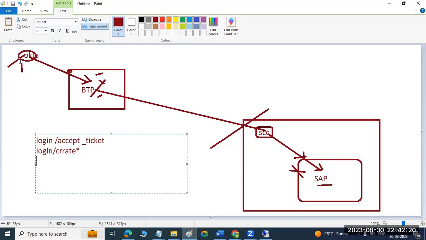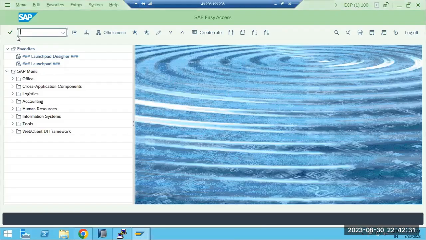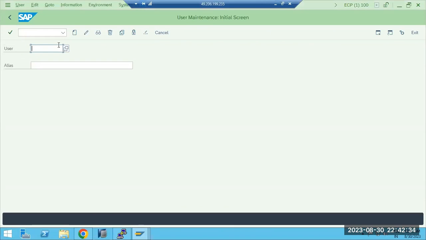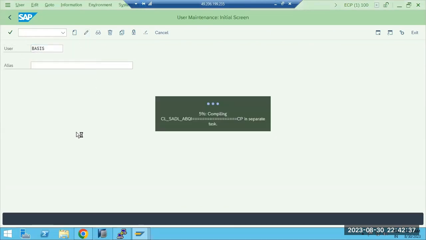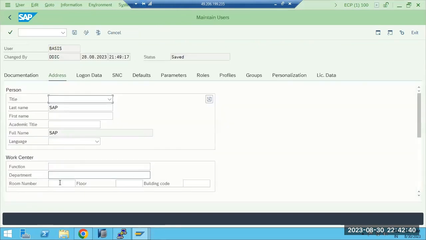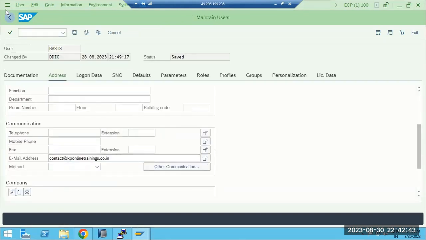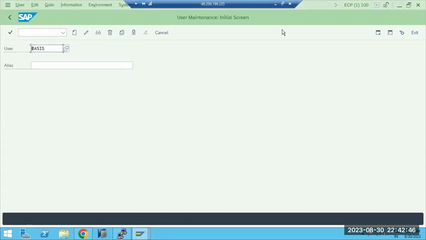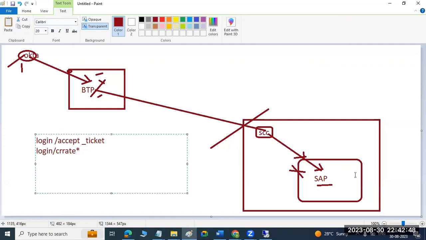Then only whatever user you are authenticating here, the same user will be authenticated there. Here you are logging in with a Gmail ID, your email ID. So how should the email ID work as a username? On the SAP side, you have to maintain the email ID in the user ID field. Then only the SSO mechanism will work, and whatever email ID you assigned, that user can log in with the SSO configurations. So this is the entire Okta IDP integration.